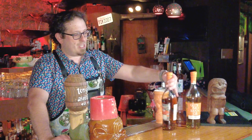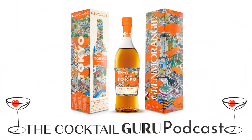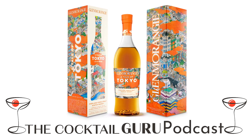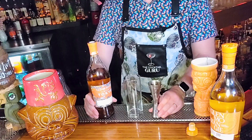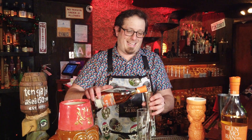Today we're using — oh man, folks, this is a real treat — this is the Glenmorangie A Tale of Tokyo. What makes it special is that it is aged in Mizunara oak casks, and it has this really nice, rich, buttery flavor to it. Delicious on its own with a little cigar or something like that, but also great in a cocktail — a luxurious cocktail, to say the least, if you're using it in a mixed drink.